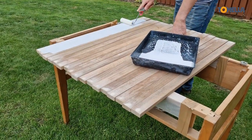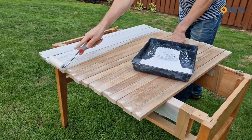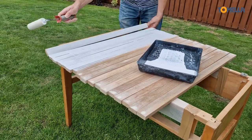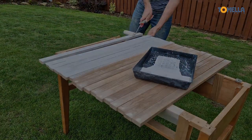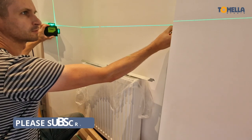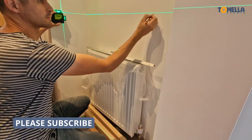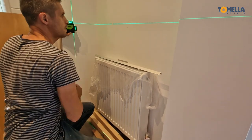Now, after all that sanding, it was finally time to give everything a fresh coat of white paint. Three coats later and everything was looking pristine. With all the measurements and calculations done, I marked the wall and drilled the holes for the shelf brackets.